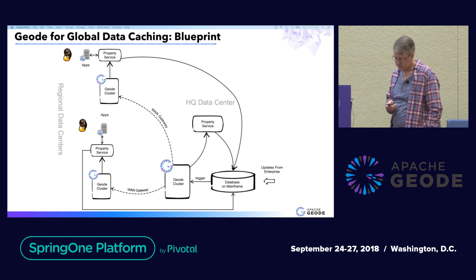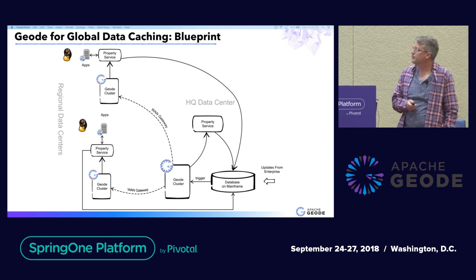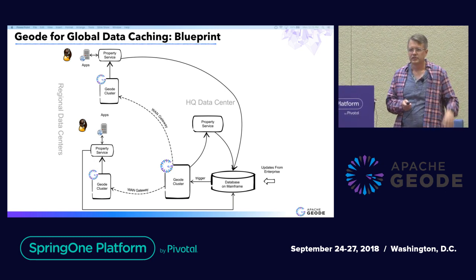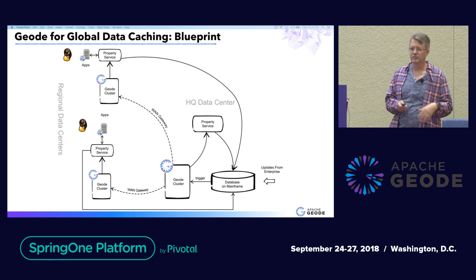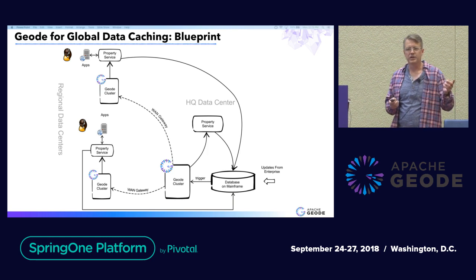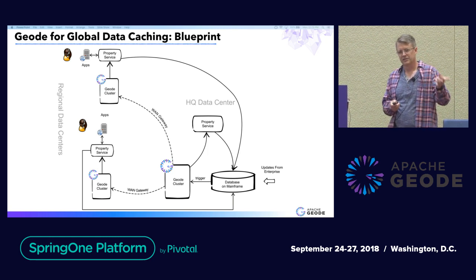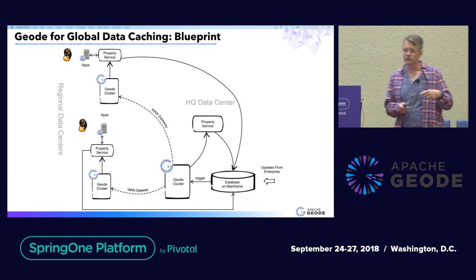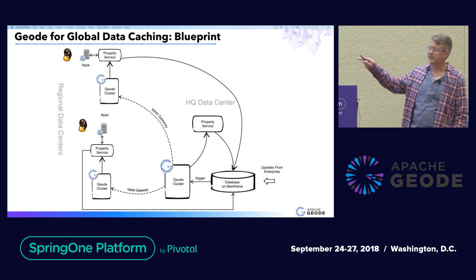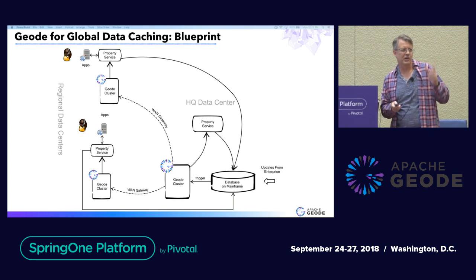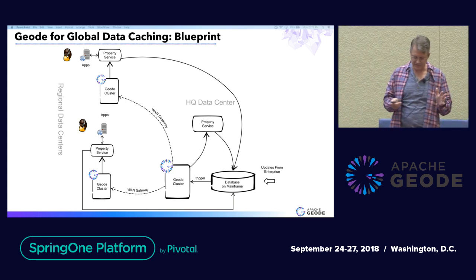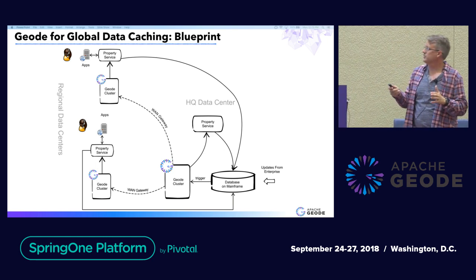A couple of them I just want to call out. One is, in a look-aside or a read-through cache, you have to have an expiration policy. Your data could be old. And not only that, but when you do get a miss, you've got to go back and get the data from the data source. In this case, that could involve a transcontinental hop, right? So that's a slow operation while the customer is waiting. So that's not good.